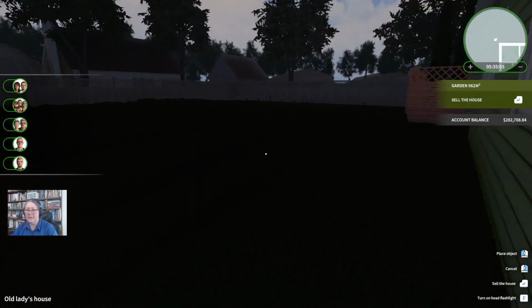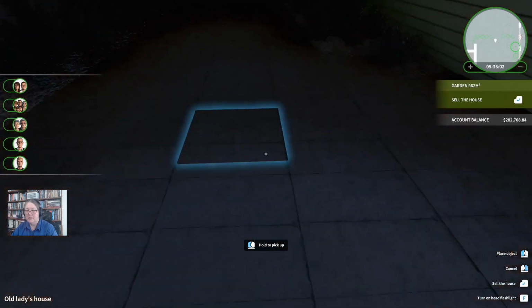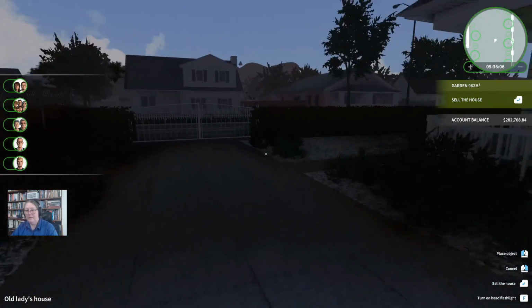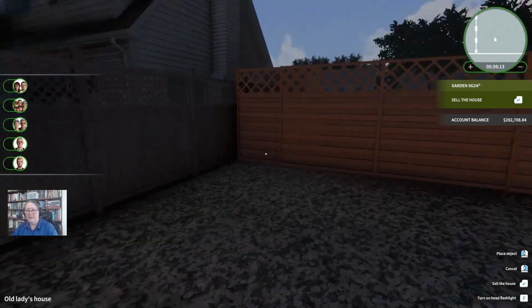Which yes does mean I'm going to have to sprint all the way around this way. Use the gate, and there we go. Okay, so all of that's done, and all of that's done.